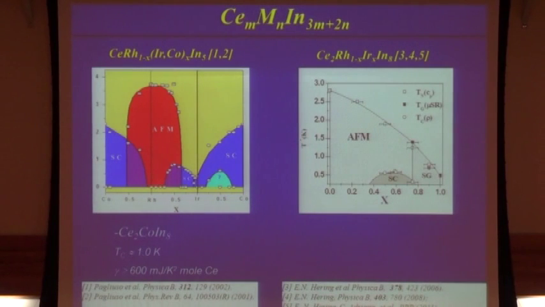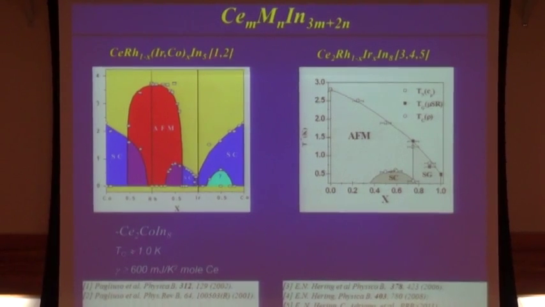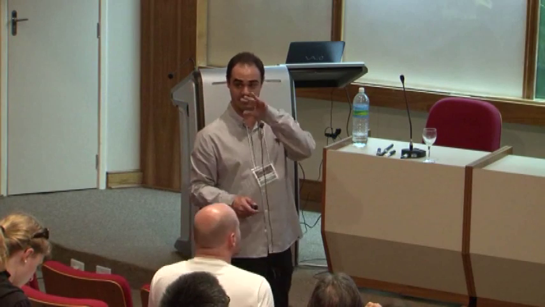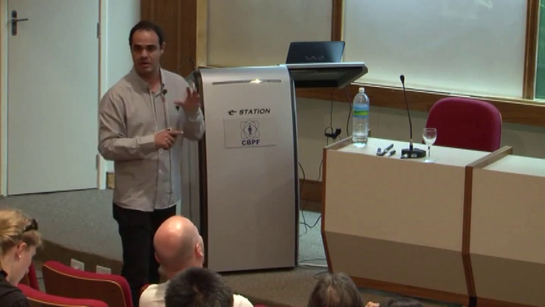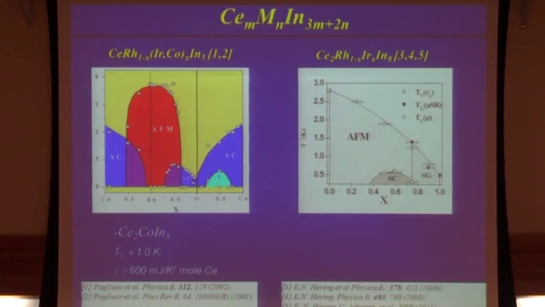Okay, so when you make a phase diagram from these compounds, that's the 115, a single layer. The rhodium compound is magnetic. We dope it with iridium, we start to kill magnetism, and we find superconductivity. And the magnetism coexists with superconductivity, just like in the iron arsenide case. When I say coexistence, I mean by NMR, by μSR, by all the probes you can imagine. When we start to dope it with cobalt, you also find superconductivity at a higher temperature, right?